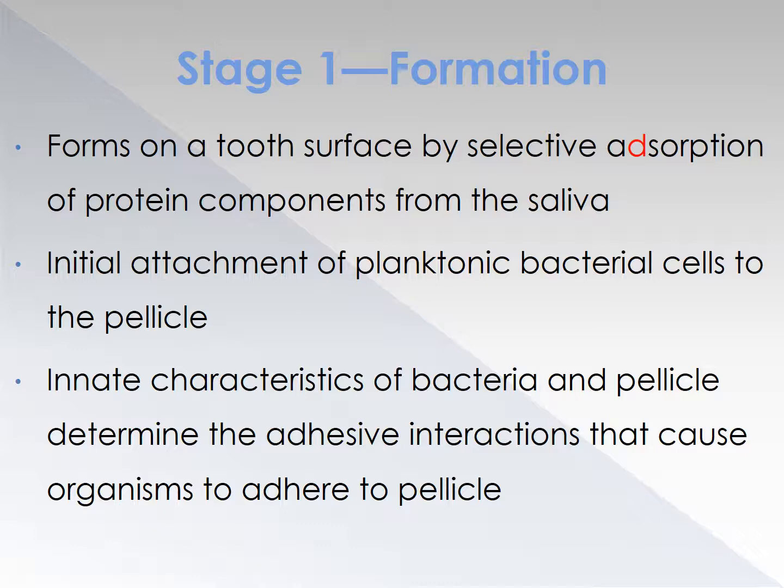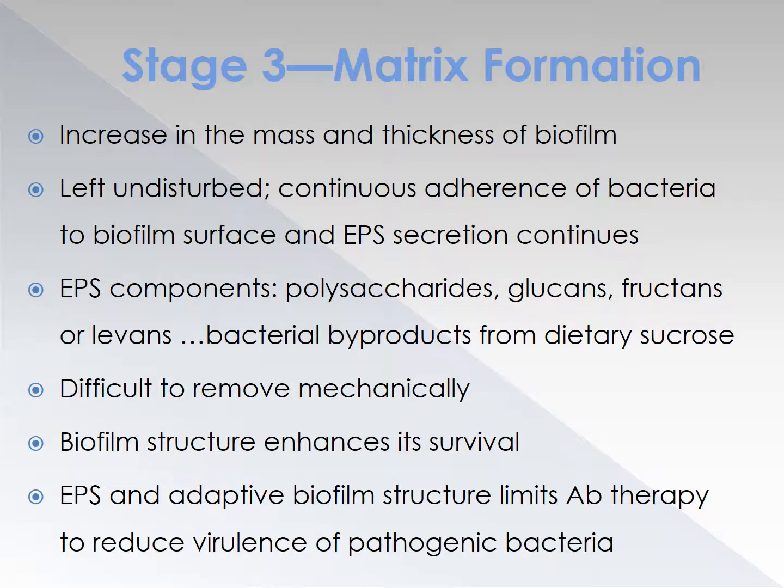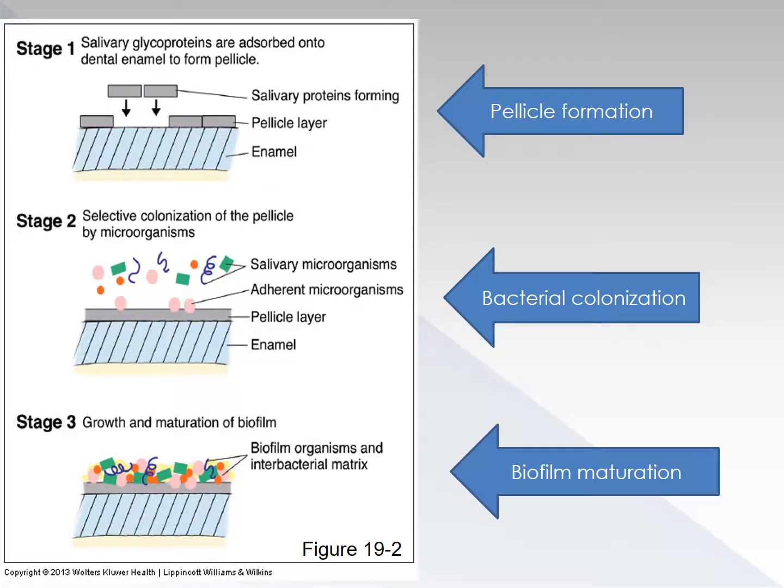All right, so we talked about the stage 1 formation. Not going to keep going over it here. Okay, so here's our stages on a nice picture here. Salivary proteins forming the pellicle layer on top of the enamel. And then we have the salivary microorganisms, and they're starting to adhere to that pellicle layer. And then it just continues to grow outward and upward.